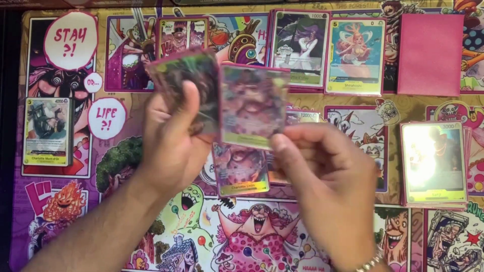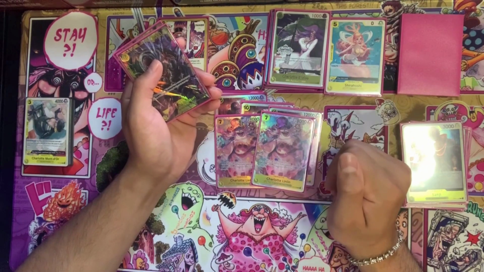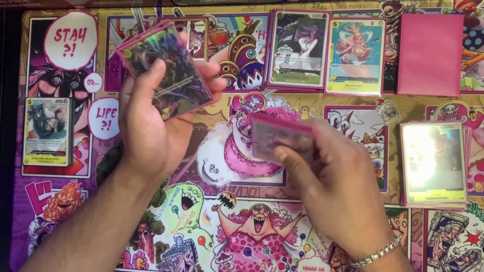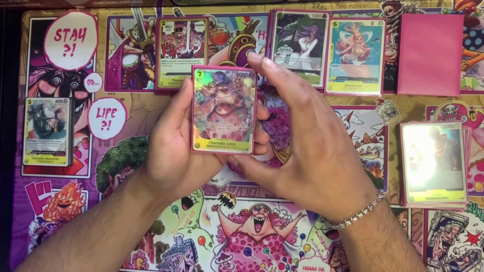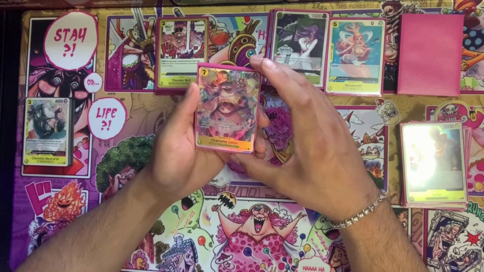And then I run 2 of the 7-drops. This will change in the next set. The 7-drop Lin isn't all too amazing right now, and it's not going to be amazing at all in the next set in my opinion, because we'll be getting the 6-drop Hero Sparrow, which is a monster by the way, 8k power for a 6-drop, which is pretty good.